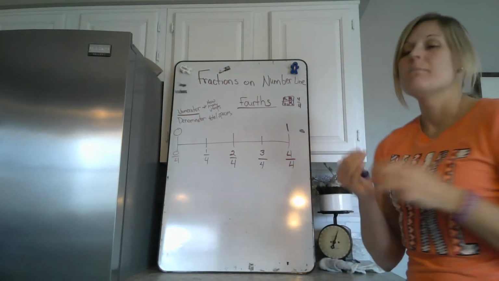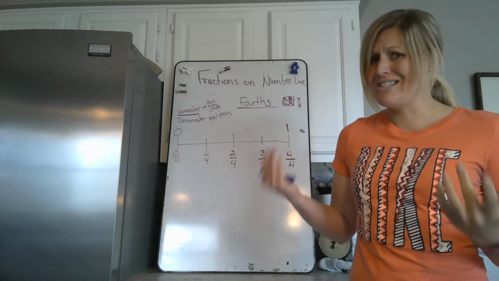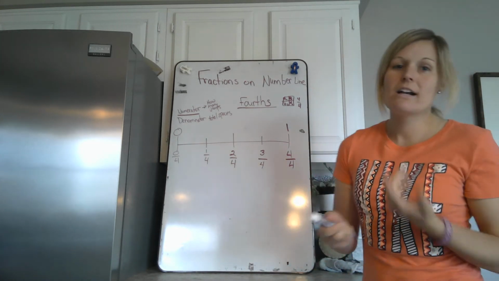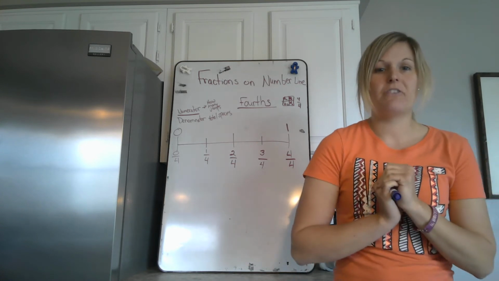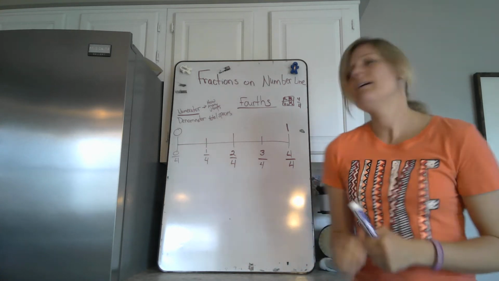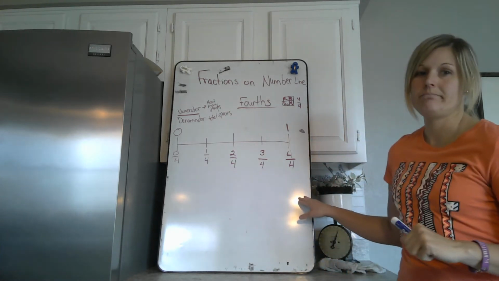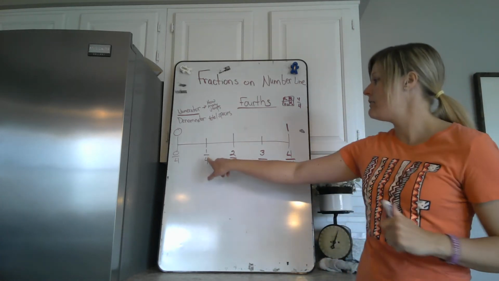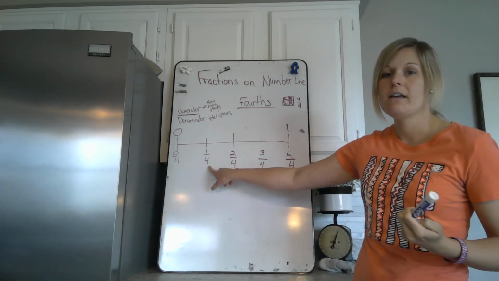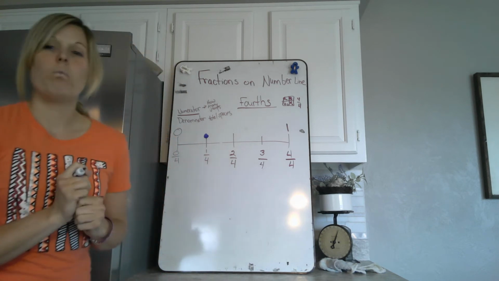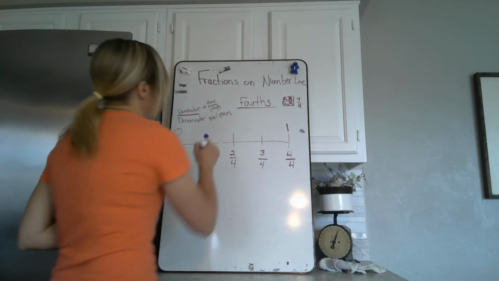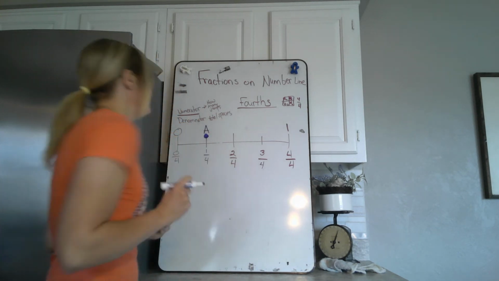It's going to say, you're ready, place a point, so a dot, where you find a certain fraction. So for today, let's put a dot where we find 1/4. Where is 1/4 on this number line? If we're looking, we see 1/4 right here, okay? So our dot is going to go up above the line right there. That would be 1/4. We might even go ahead and call that point A.